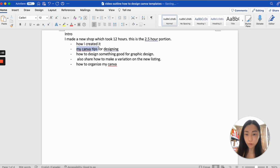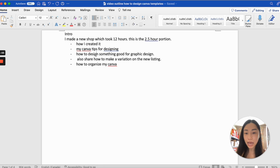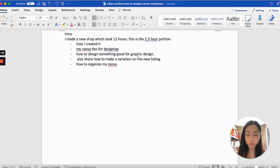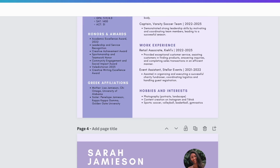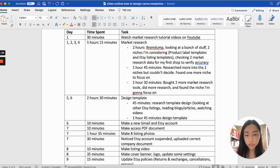I'm also going to talk about my tips for designing templates. I have a bunch of Canva shortcuts that I use all the time. I'm going to talk about how to design something good for graphic design in general if you don't really have graphic design experience. And I'm also going to share how to make a variation on a new listing and how to organize my Canva.